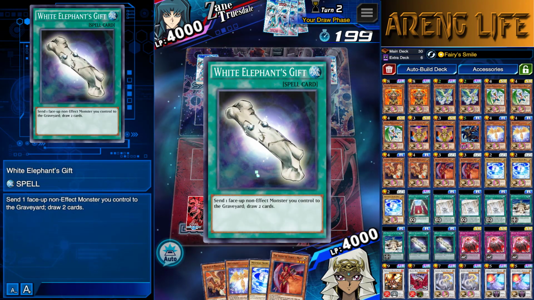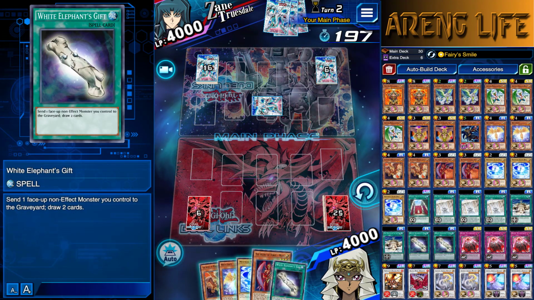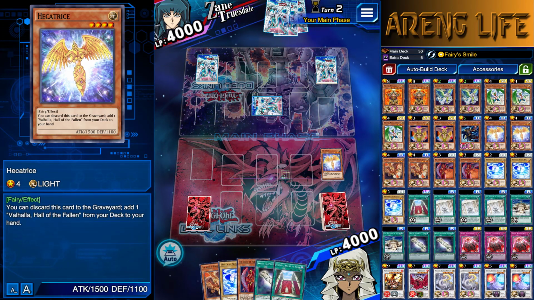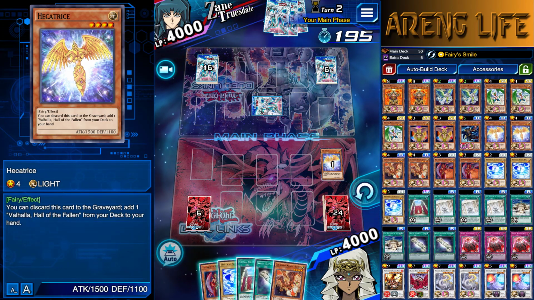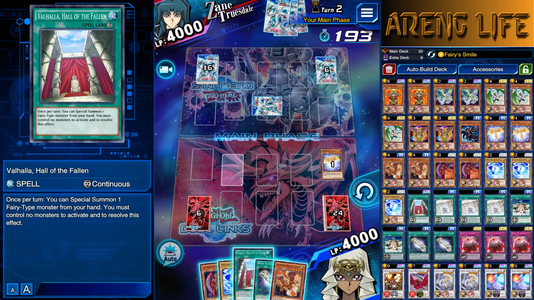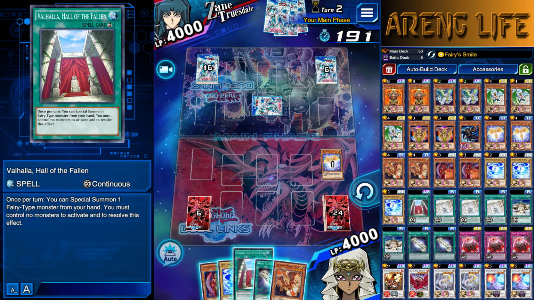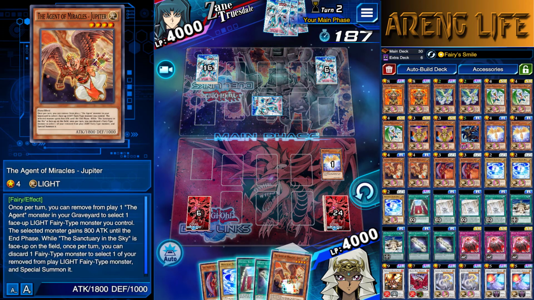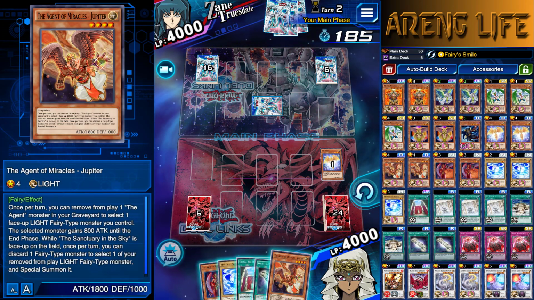So let's go ahead and pick up a thing. That's not too bad, I guess. I'm going to deck thin. I got a deck thin right now. But yeah, that was interesting. I can already use this. I can get a free monster out. I could, I guess, do some stuff. I can get Jupiter out. You know what I can actually do? I can actually do this.